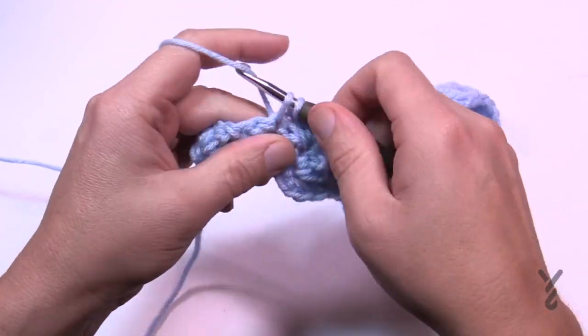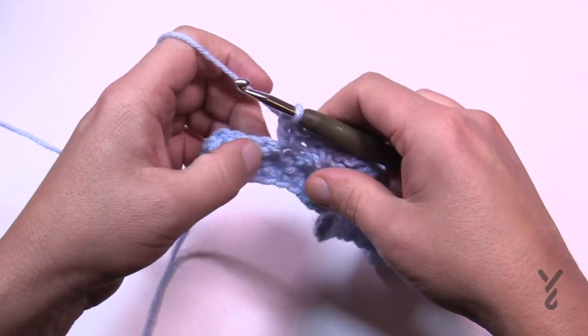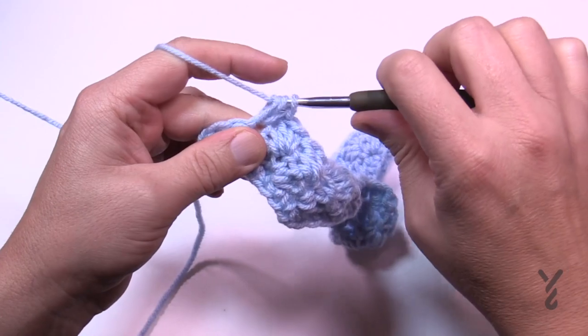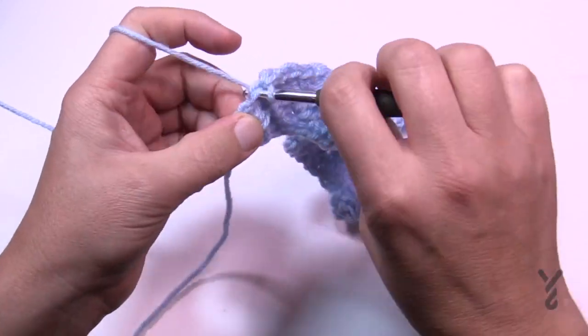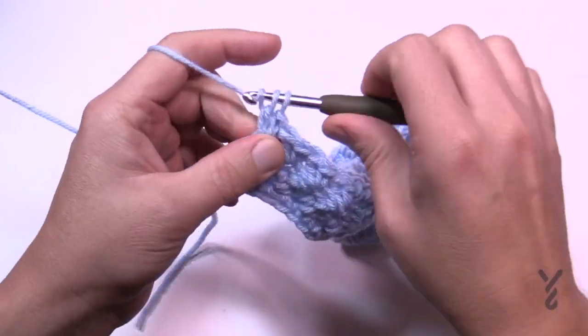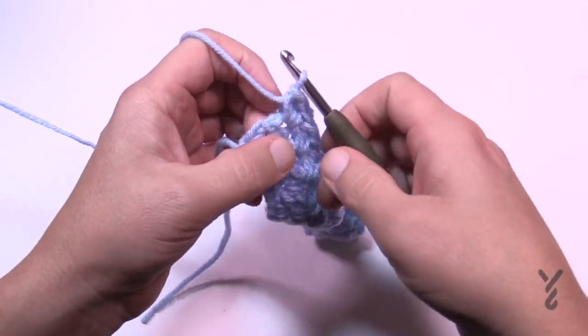So skip, single, and double. Skip, single, and double, and in the very last one, skipping the next one and going to your last stitch, there will be 3 stitches in there. So it'll be single, double, and single. And that will conclude row number 3.